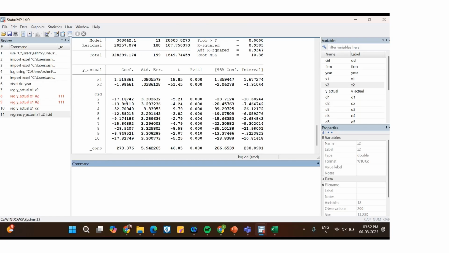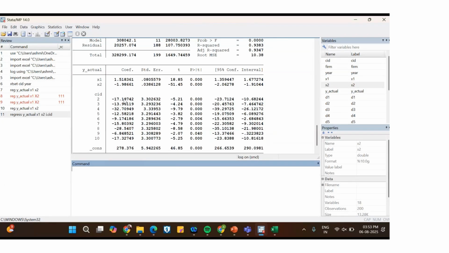We said there's heterogeneity, there's some difference, so that will be reflected here. Suppose you can see the 9th one and the 6th one, firm number 6 and 9, the intercept values are very small. So once you calculate it from the intercept, then you go on to the interpretation of the same.